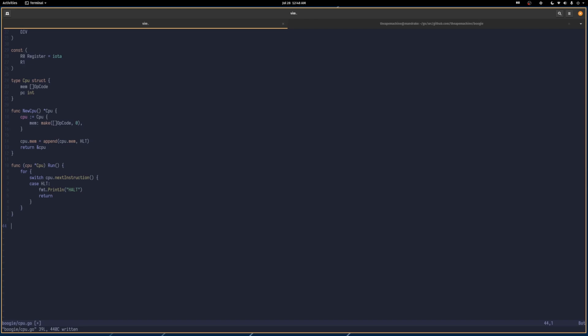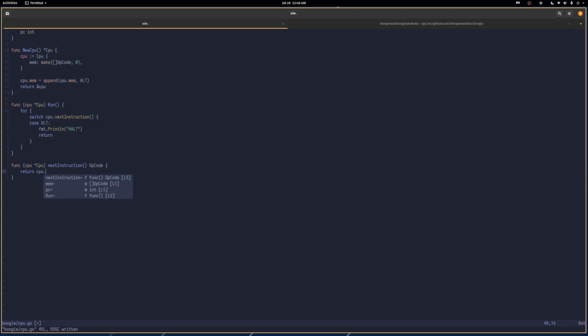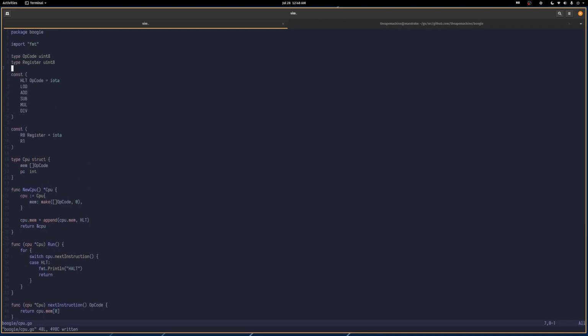For that I just made a sort of a little hacky method. Before we start implementing the full program counter and the jumping, we can just make this little helper method that we can expand later, which returns an opcode, and at the moment it just basically does return CPU mem 0. So that should be all we need for making a CPU that actually cycles and runs an instruction from memory.